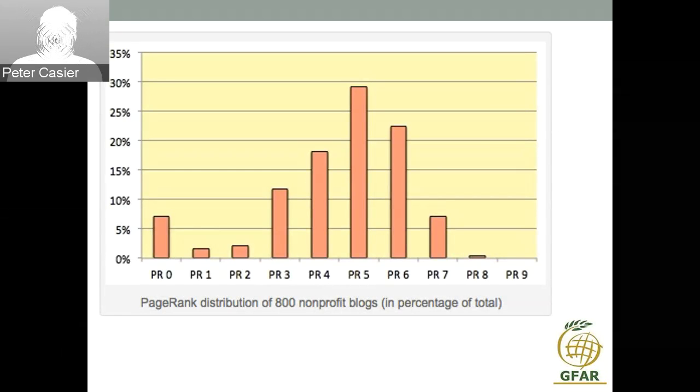In the follow-up email after this webinar, I'll give you a link to a website that calculates the PageRank for your site. So if you're a blog and you have a PageRank of 3 to 6, you're good. I would say if you're a 5 or a 6, you're really good. If you are a website rather than a blog, probably between a 5 and a 6, that should be your target in terms of page ranking.